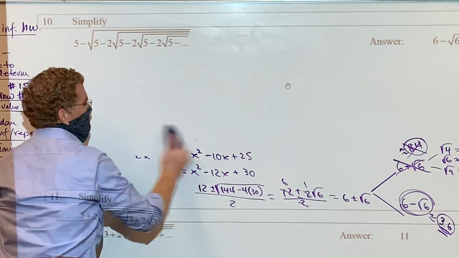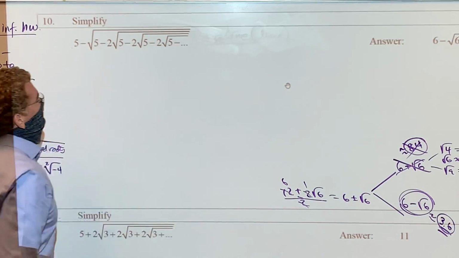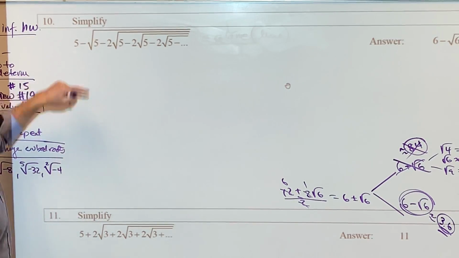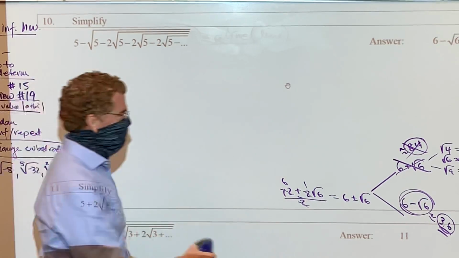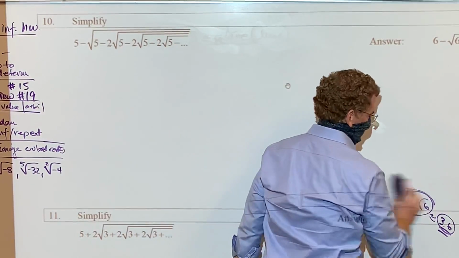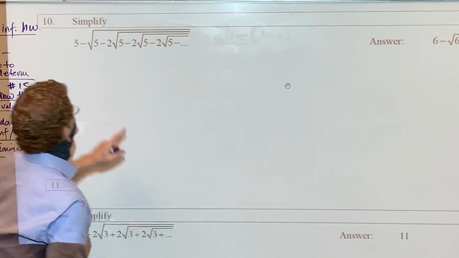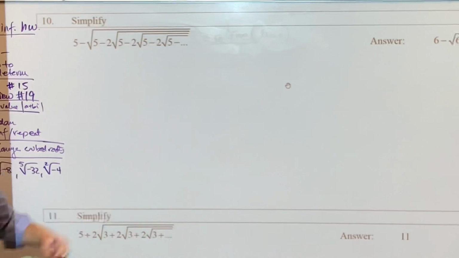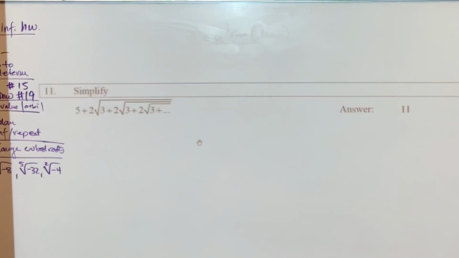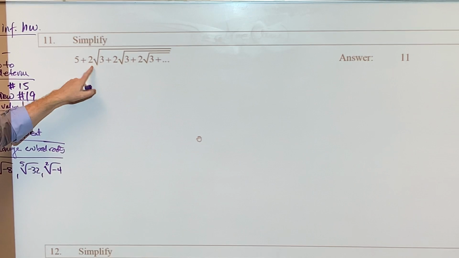And if you're also looking at this and saying, man, that 2 really got me, I don't think that I'm going to be that subtle on your test. I usually am a little bit more direct. I'm not trying to get you to miss an entire problem because you just carelessly forgot a 2. I'm trying to check your ability to do the math. So if I'm going to do something different, it's probably something a little bit more obvious like this.